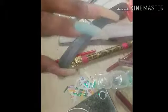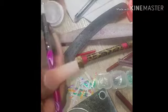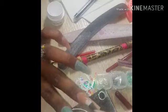And then I'll just go in with my UV LED. Well, I'm actually going to be using my LED lamp to cure that. And what ended up happening in the video later, my LED lamp, the cord somehow broke off in the middle of the video, and so I had to pull out my UV lamp. So I ended up curing one hand with the LED light and the other hand with the UV light, but I got the job done with both.